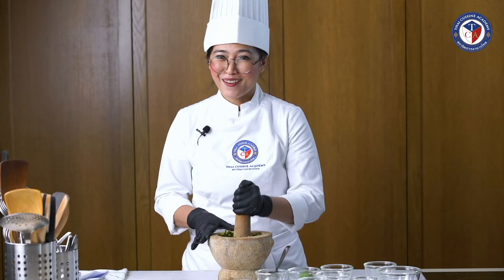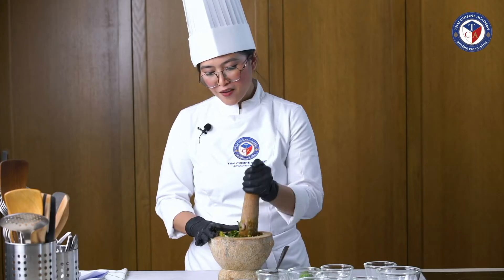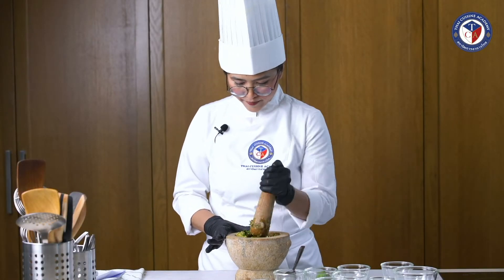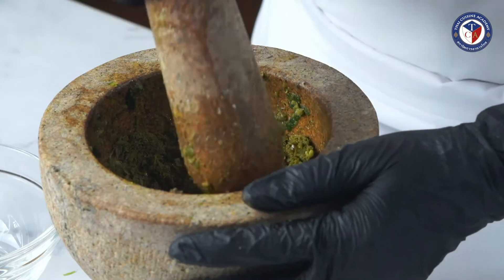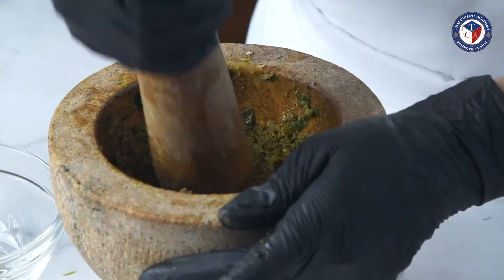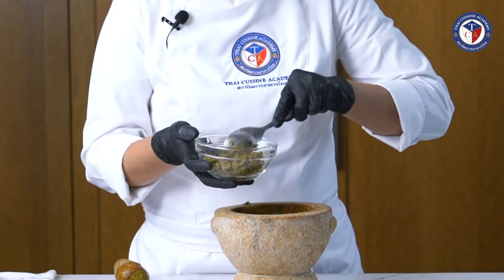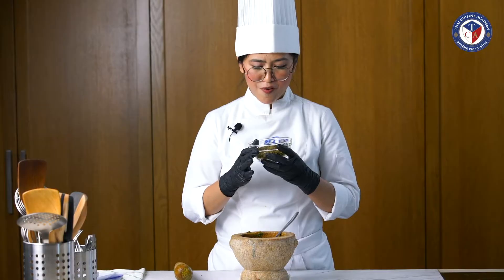This is a secret ingredient. It will take about half an hour to pound with the mortar, but trust me, you'll get a very good, tasty green curry paste. The aroma is amazing. Also, the markets have ready-made curry paste, but for this homemade green curry paste, you can keep it in the fridge for over three months — freeze it. Pound once and you can use it for up to three months. After half an hour, my curry paste is finely smooth!